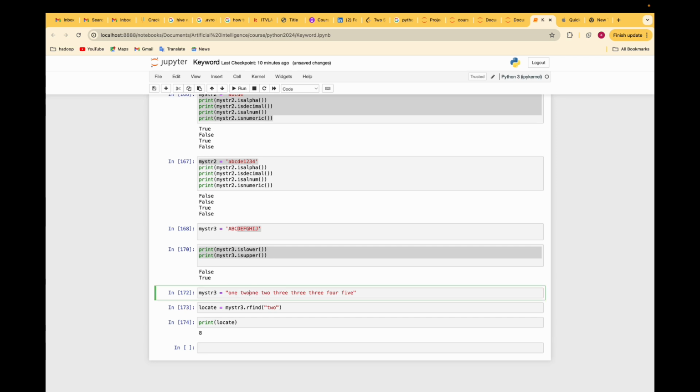What if I give that 2 here and run it, it gives me 12. Okay, it says me 2.